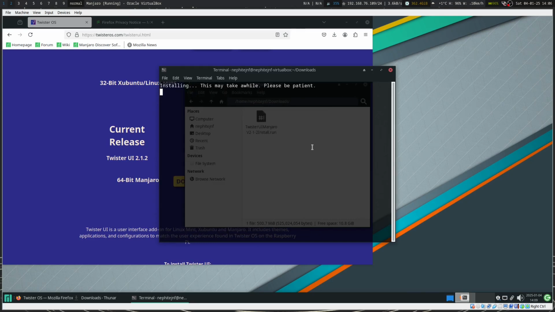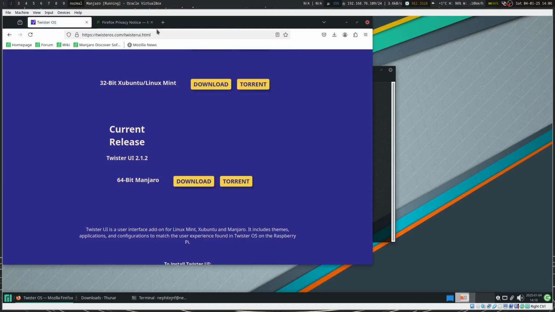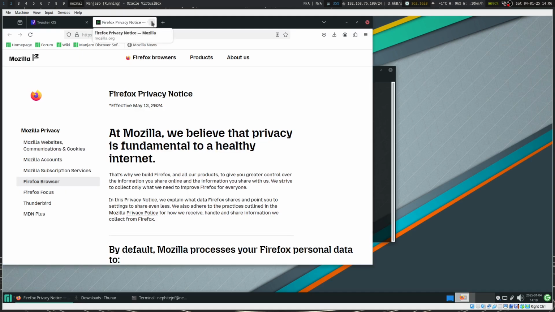But anyway. So it's going to install everything it looks like, or ask to, for what TwisterOS would use. And it mutes everything out, it looks like. So I don't know what else it's going to try and run and install, but we shall see.